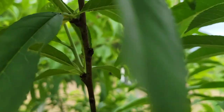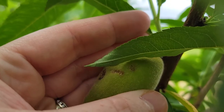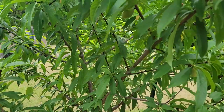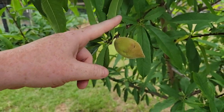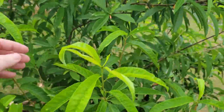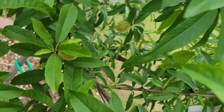And then I did notice I have this one right here, but unfortunately something else has been enjoying it. But there are a few other peaches scattered around here. Like here's a pretty good one right here. May have a little bit of damage on it. But I also have not put anything on this to save the fruit from the animals either. My sister put little organza bags over hers, so that way hopefully she doesn't have any pest damage. So I probably should have done that, but I just haven't had a chance to do that just yet.